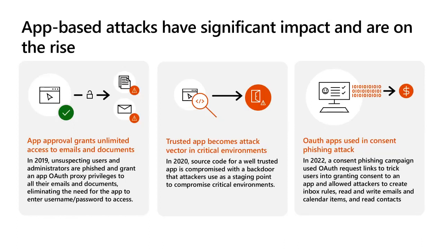And then more recently, in January of 2022, an attacker used OAuth consent phishing to gain access to an app that allowed them to exfiltrate data. And this incident actually was detected by app governance threat detections, and these apps were quickly shut down by Microsoft. So considering the increase in app-based attacks, it's important that orgs consider using a comprehensive approach to protecting their apps.